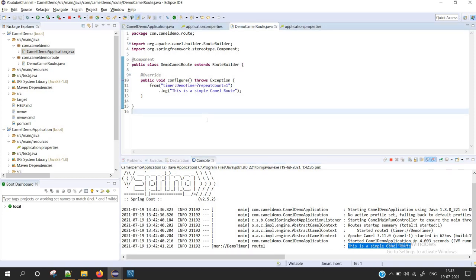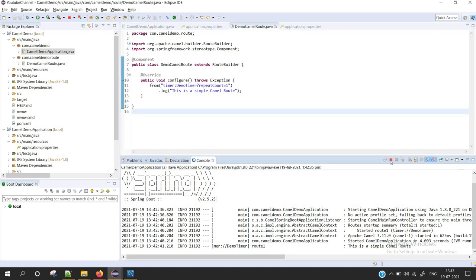But there is also one more problem here. As you can see, the application is not stopping. Recently I even encountered an issue where we pushed our project into the UAT environment, but the project was not automatically getting terminated. Even after all the processes got successfully completed, it kept on running, even though nothing was running in the backend or in the code, it was still in the running state.